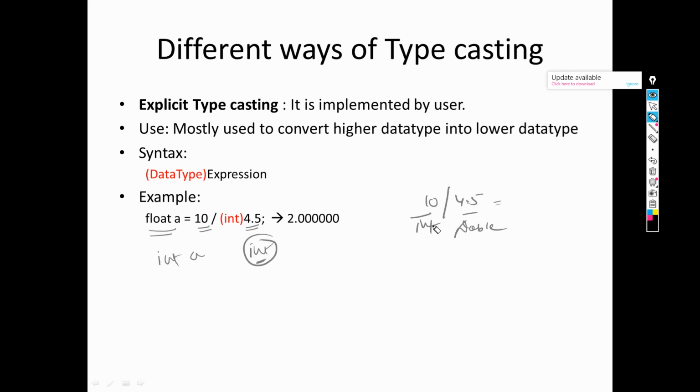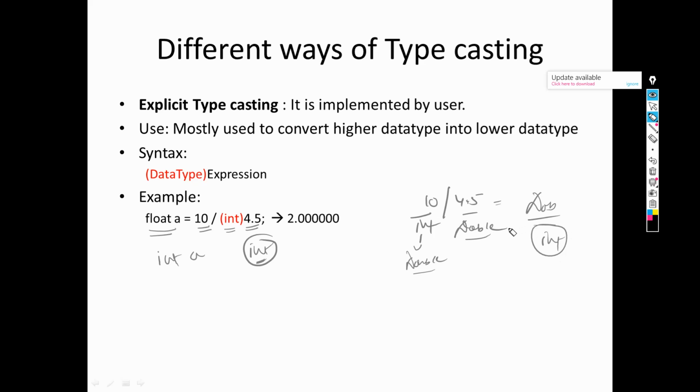this is double, this is integer. So as per the rule, if you don't write anything extra, this is explicitly written by the programmer. This we have written separately, and what we have written means we are forcing the compiler to convert this operand into integer. We are forcing the compiler to convert this particular value into integer. But if we don't write anything, then what will happen? This integer will be converted into double. Why? Because of automatic type conversion. So this is in double, this is in double, the answer will be in double. But what we want is the answer in integer.